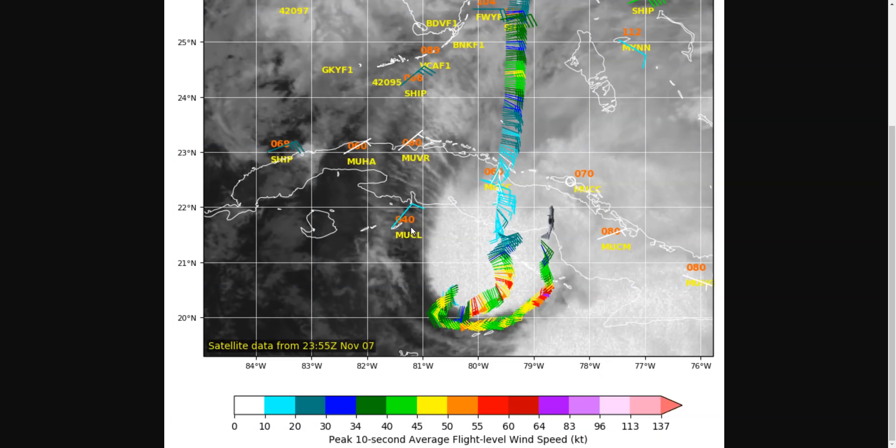The recon plane that's just now flying through there at the mid-levels is finding some rotation of the wind on the southwestern edge of that convective blob here in white in the image underlay. The actual surface center might be just a little bit southwest of that, but again, pretty sheared and tilted cyclone as you'd expect. The central pressure is about 991 millibars now, and maximum winds are up to 65 miles per hour or so, making this a strong tropical storm. And this is now getting ready to cross Cuba at some point overnight tonight.